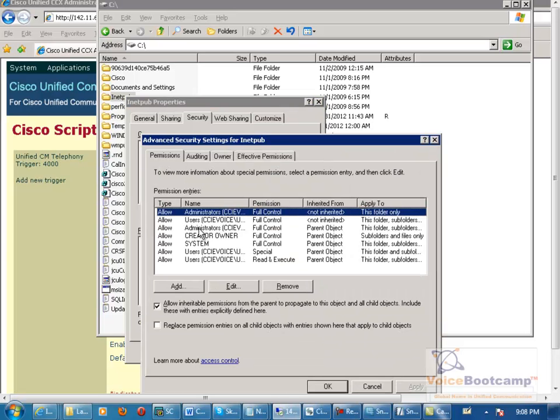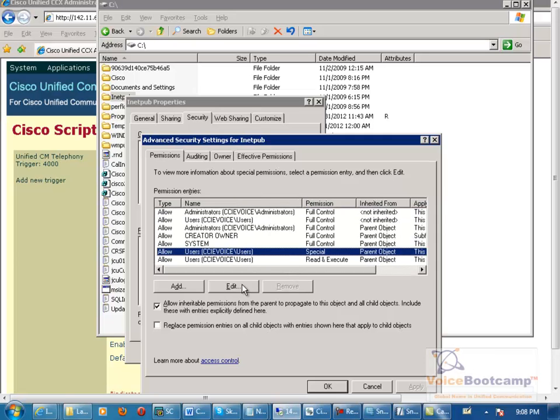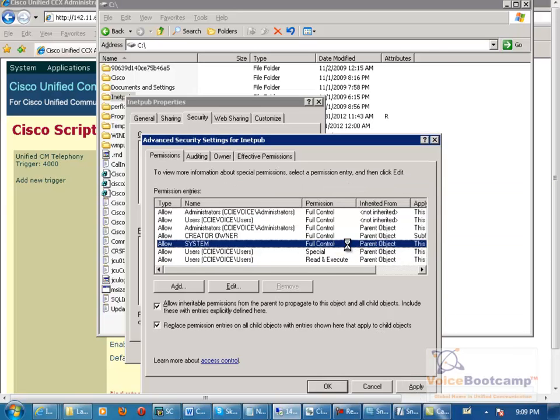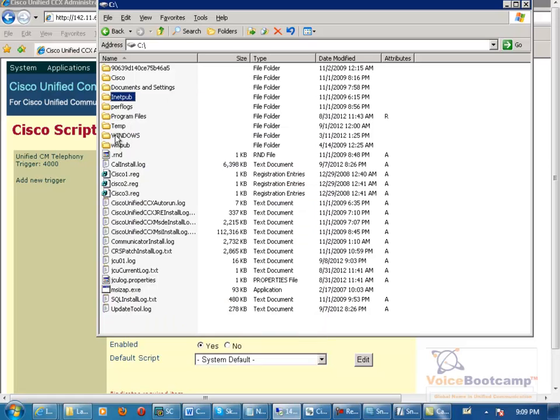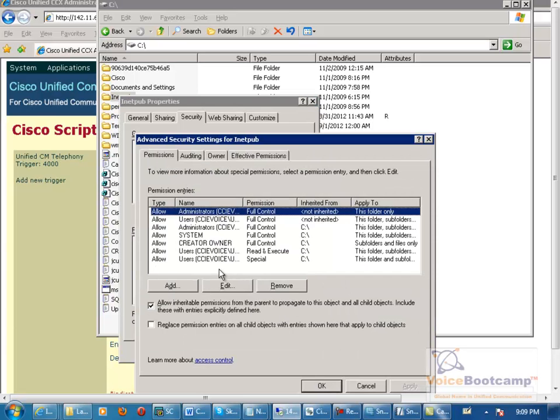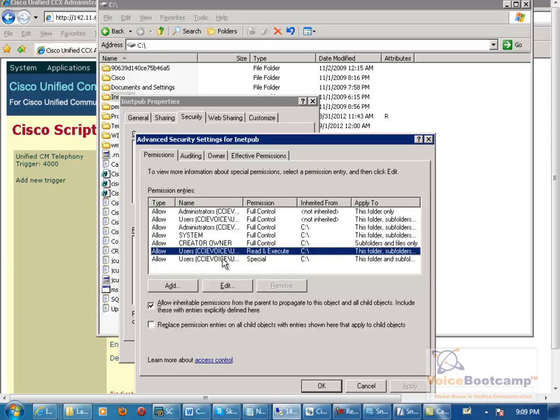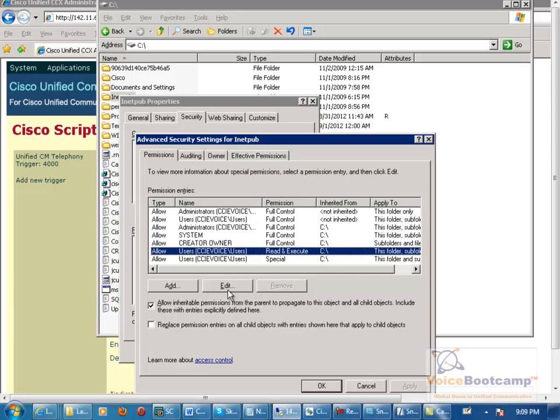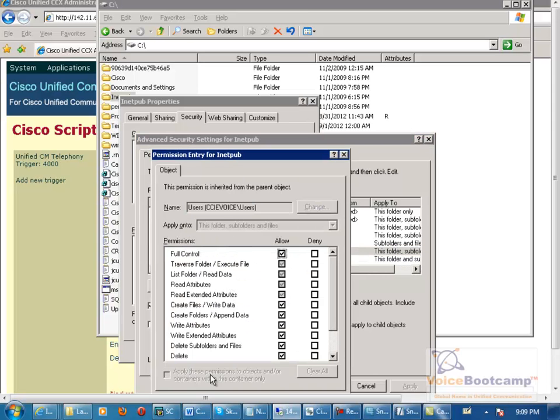You can click on advanced and say replace all entries, say yes. Just to double check, go to properties, security, users, full. If you want, you can also change this to all.